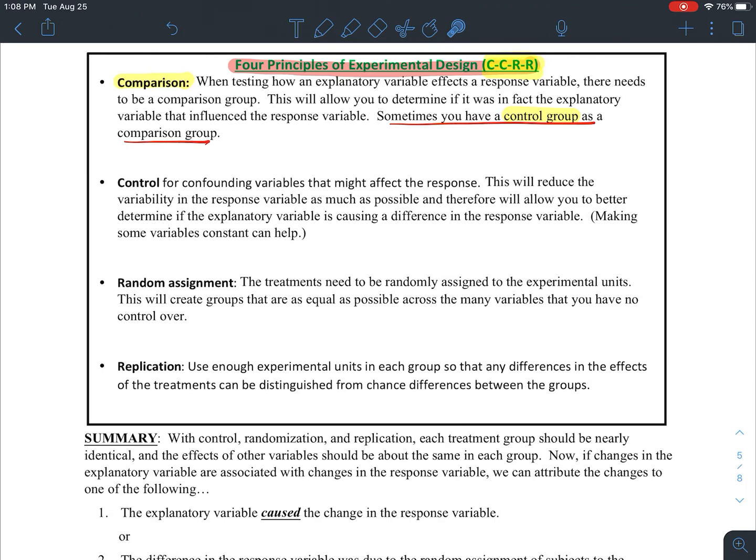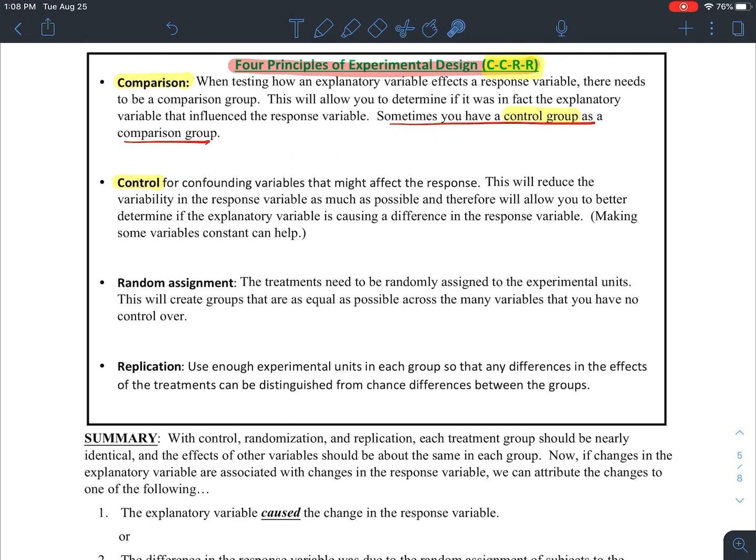Okay, so a control group allows for just kind of a baseline, a second group where maybe they're just taking a sugar pill. They don't know that they're not taking the supplement, but you do have these 2 different groups, one that's receiving the treatment and the control group that's not receiving any treatment at all. That's what we mean by comparison.